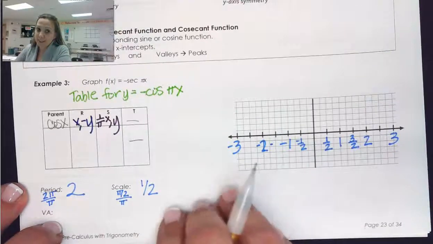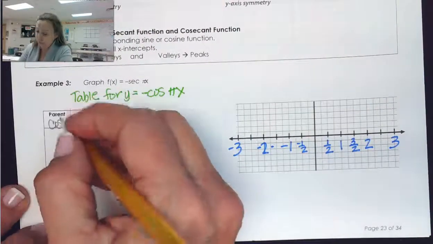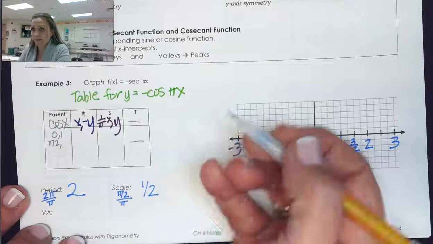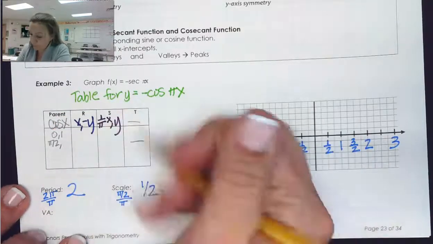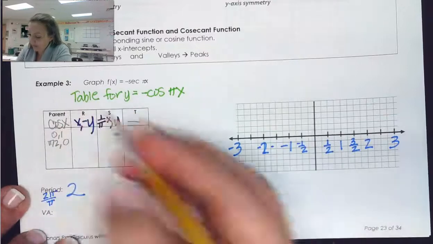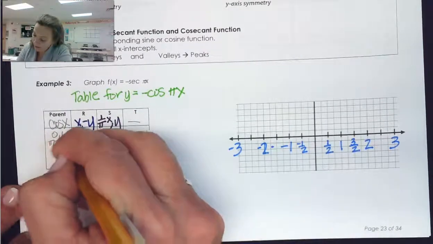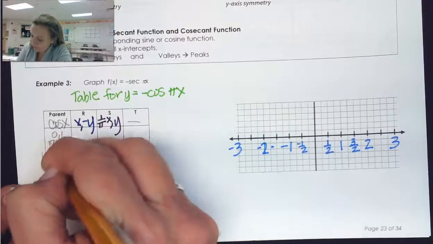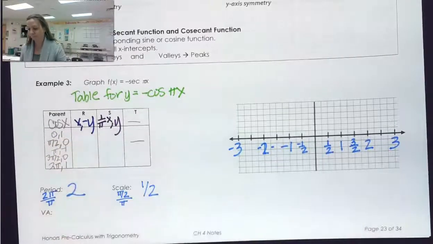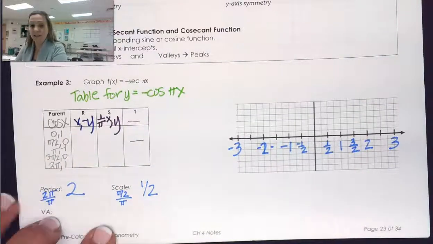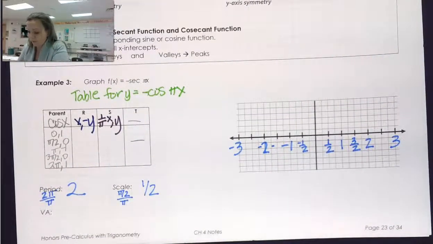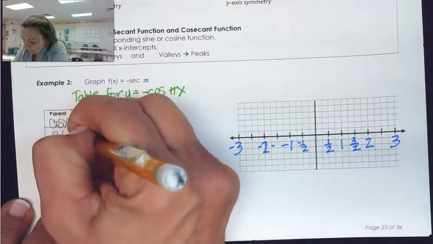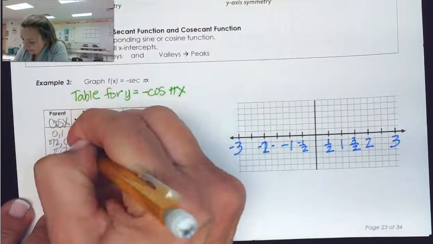Now the issue with cosine of x is that we do have those 5 points. So 0, 1. Remember, for cosine and sine, we use intervals of pi over 2 for the critical points. Pi over 2, 0; pi, negative 1; 3 pi over 2, 0; and then 2 pi, 1. And then we'll just make the adjustments in the table just like you did normally. So we're going to take the opposite of all the y values.